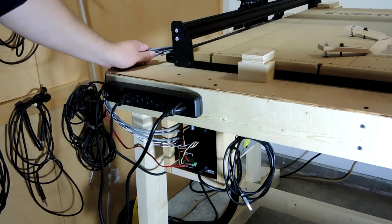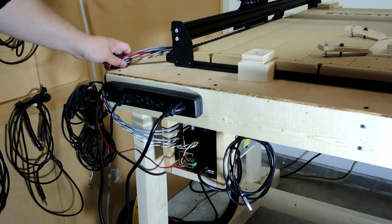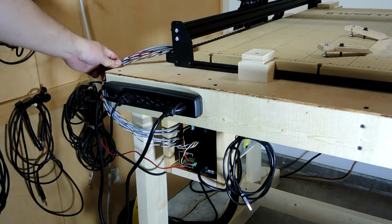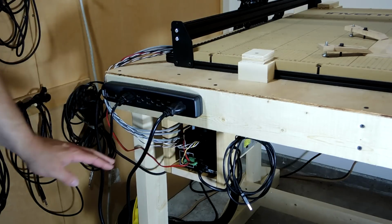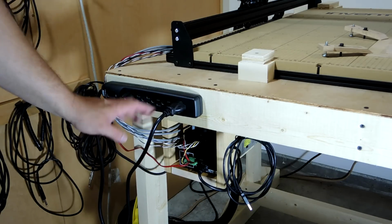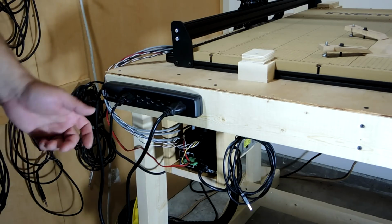All of the cabling for the motors, the spindle, and the limit switches are routed through the drag chains and they exit out here. And from this point, I've got them running down to the central power supply. And I built this little carriage here to hold the power supply so that I can fold up my table. Let me pull this out so I can show you what it looks like.